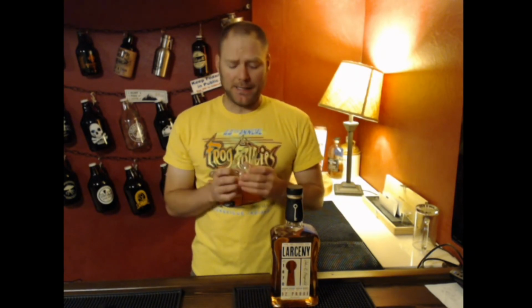Now, the Ezra Brooks 90 bumped up the proof on this a little bit. But I must have a fair bit of it in there because it has a very similar overtone of that. It has some ethanol forward in there, whereas a lot of those other whiskeys don't really have that. But with that ethanol being forward, all those flavors are very smooth and rounded and have blended together very, very nicely. So this is a really nice drinking whiskey, in my opinion.